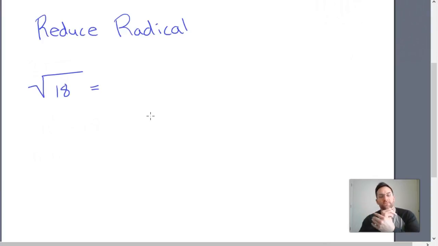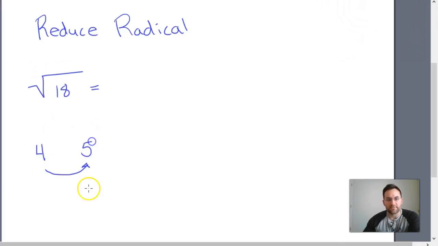Now let's talk about something else. It's a square root, so we know something times itself is going to give us 18. That's going to be the answer, the square root of 18. So let's think about some integers that we can square that get close to 18. Right away, we should probably come up with 4. 4 times 4 is 16, so 4 squared is 16. The next integer from 4 is 5, and 5 squared, or 5 times 5, is 25.